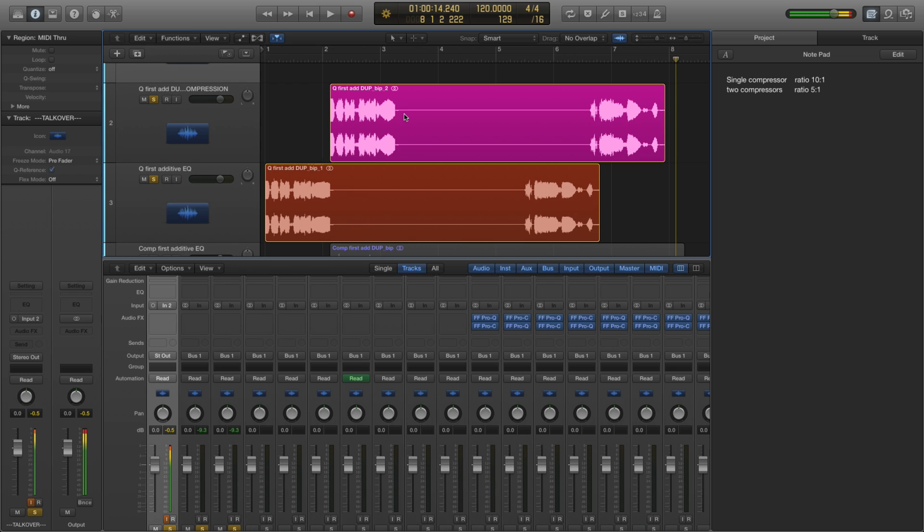So I hope this was helpful. I know it doesn't really answer that age-old question, but you yourself have to make the determination of what works best for you, or what works best on a particular track. And go and practice, have fun.